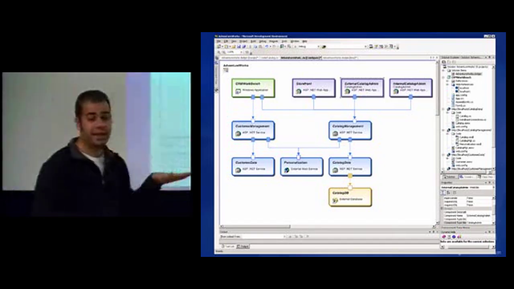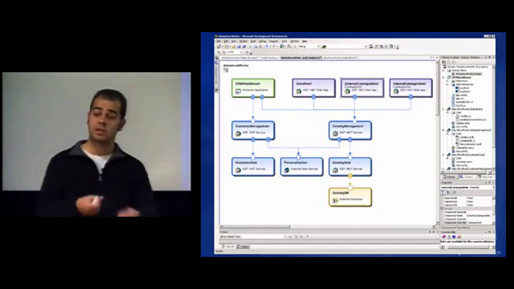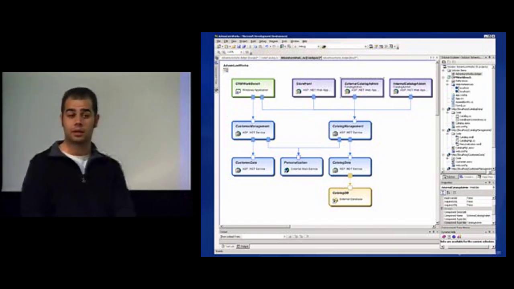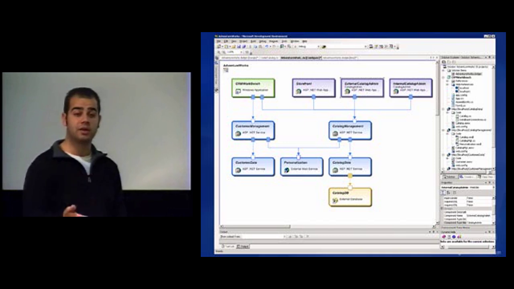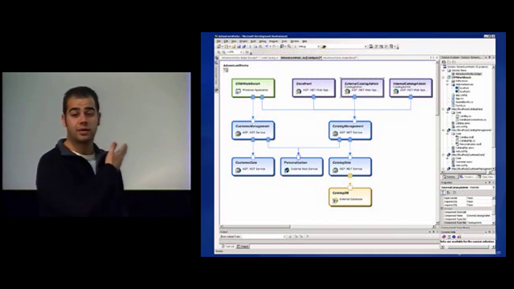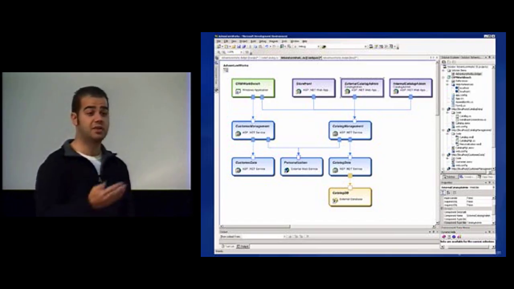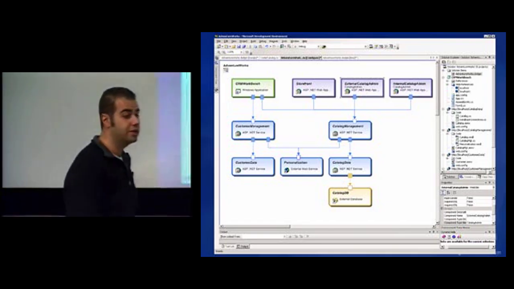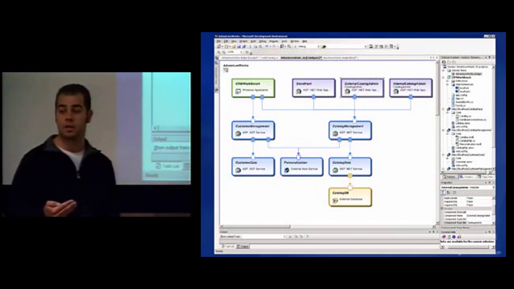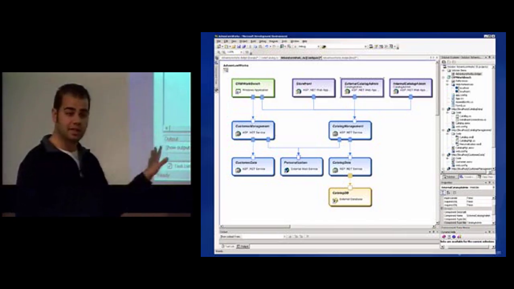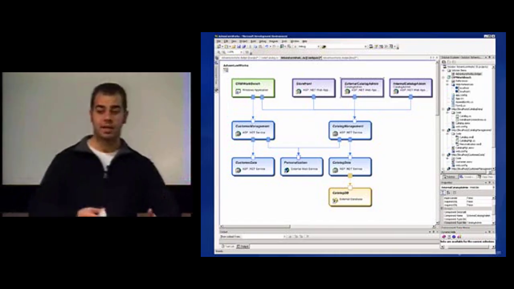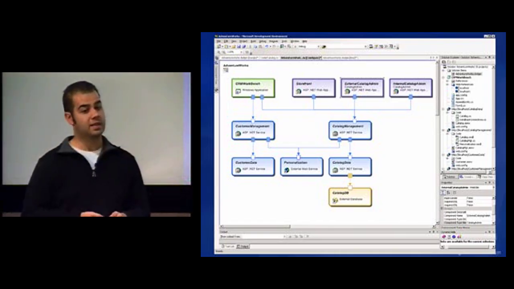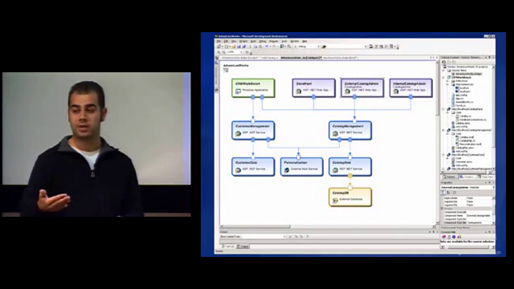In addition, I can actually specify requirements on the host environment where I would want these pieces to be deployed. So if I had a requirement that said the IIS box where the instances of Storefront will be deployed must have session state in SQL Server, that's a requirement. That's a precondition for me to run on an IIS box. Well, that information is also captured in this SDM model. So it's not only my configuration, the configuration of my pieces, but it's also my expectations of the environment where I'm going to be hosted that are captured.